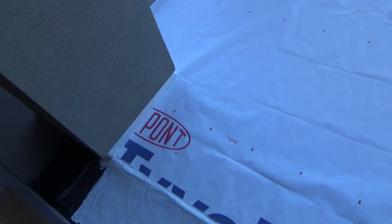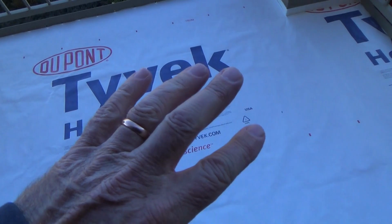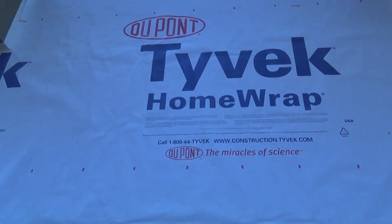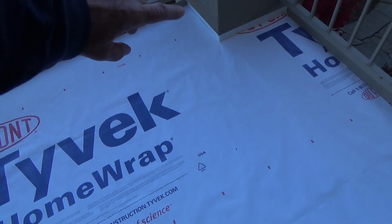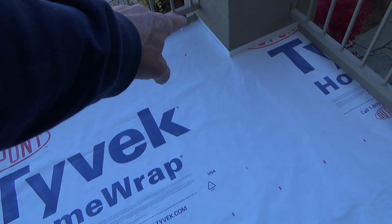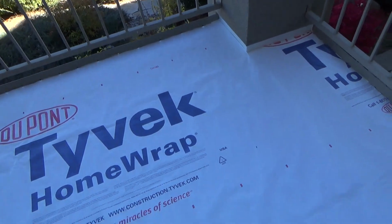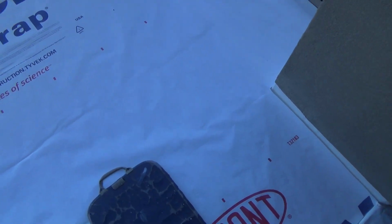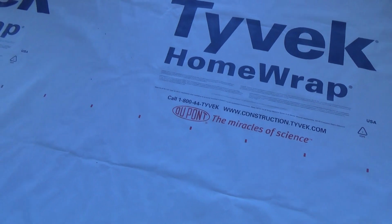There you go. I just have to walk gingerly on this because I already slid one time. I got to be careful with that. And I just folded over the edge and then creased it and snipped it with my scissors at the inside corners, then peeled it back and then just cut along the crease. The stuff creases up really nice, and that's how I got it fitting nice and snug.